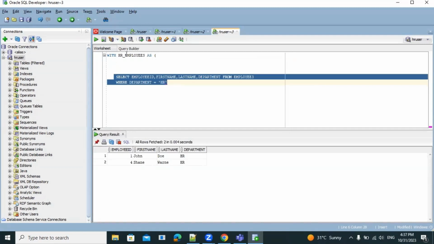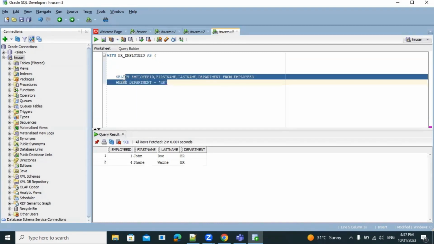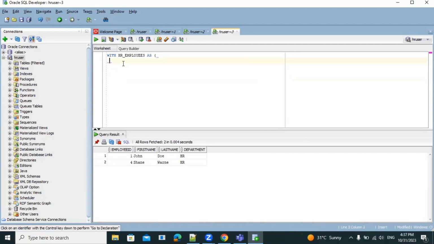Then why are you using WITH CTE, correct? So WITH CTE also helps you to simplify the queries. Means the complex queries, you can write it over here. I will show you. You will understand that in examples 2 and 3. First, let's start with a simple example, this one.